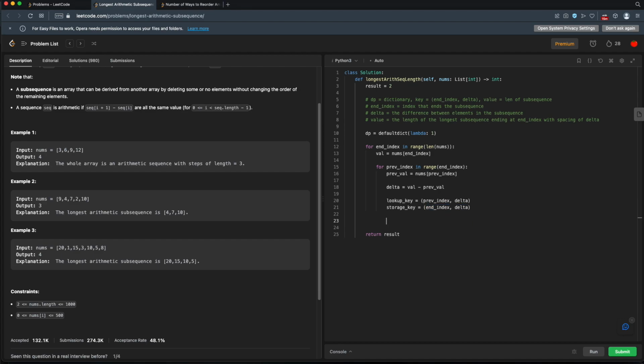Now that we have our two keys, we can actually look up these values. So we can look at the previous subsequence count, and that's just at our dp for the lookup. And again, if we don't have this lookup key in our dp, it will return 1, meaning this is the first element in a potential new subsequence. All right. And now we have our new subsequence count.